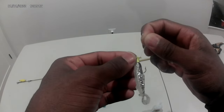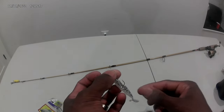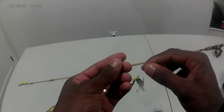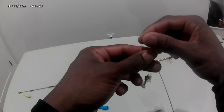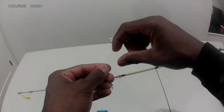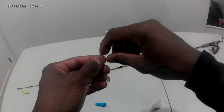Now, once you do that, grab the other end, just like that, and have it out, like this. Then all you want to do, my hands are a little sticky, get that line and just wrap it over. You're going to repeat this same motion that I'm about to do about 6 to 8 times, it's preference.